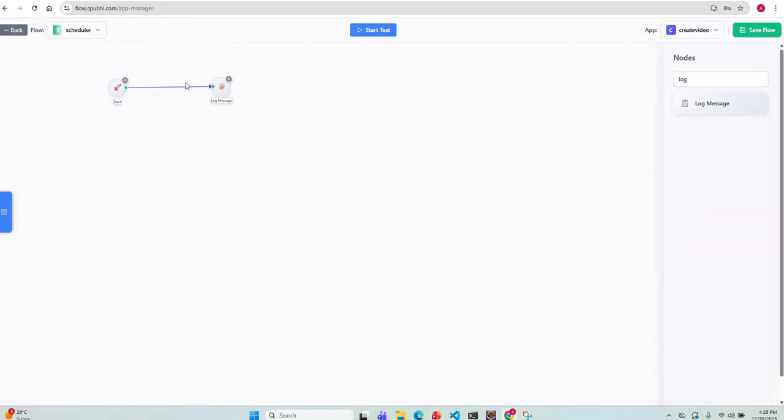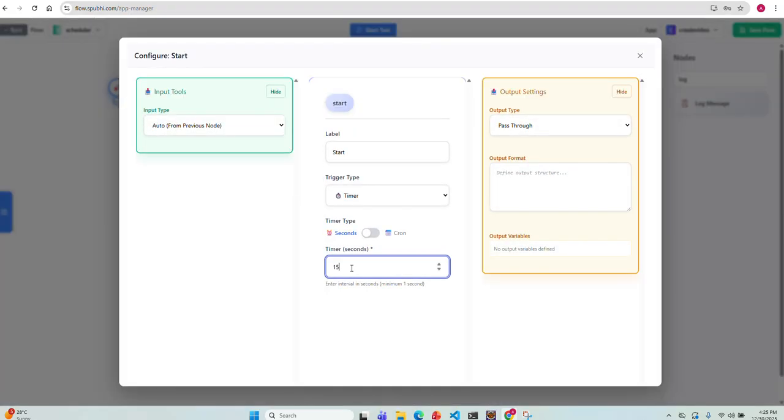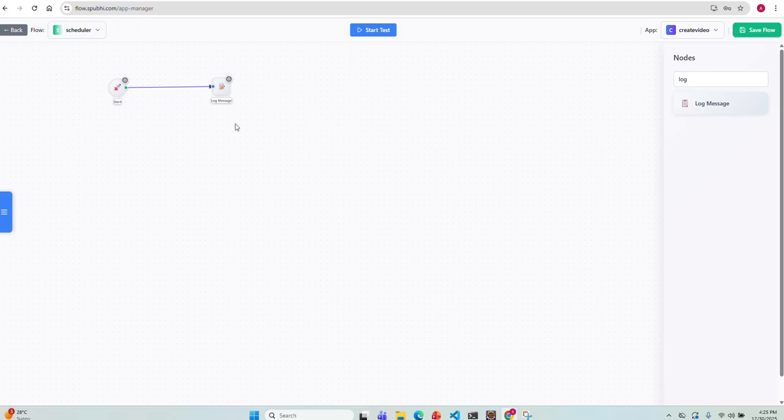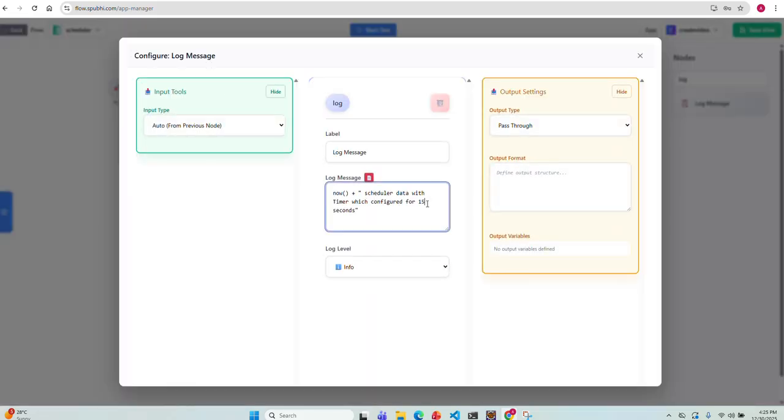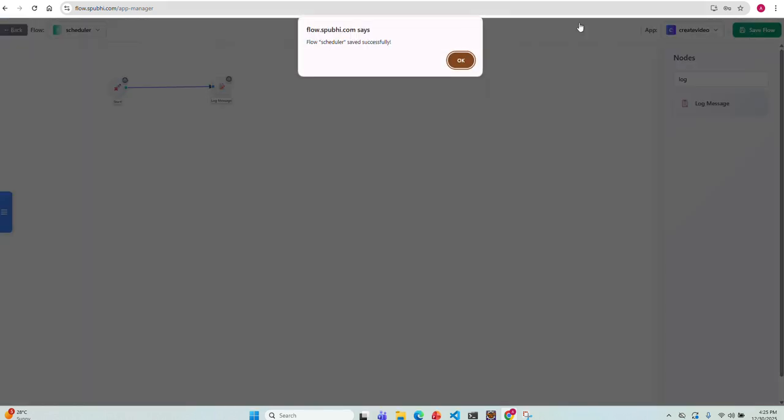Now if you want to change the timer interval, let's set it to 20 seconds. Just update the logger and save the flow.